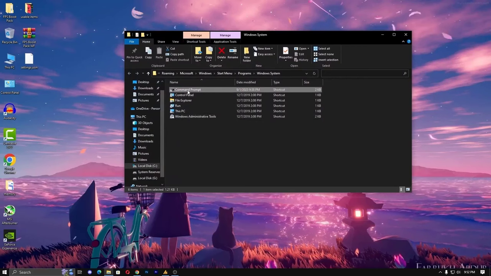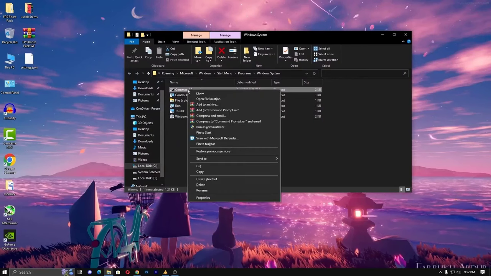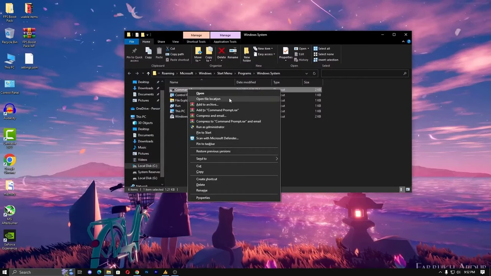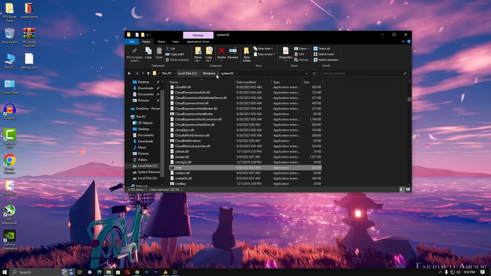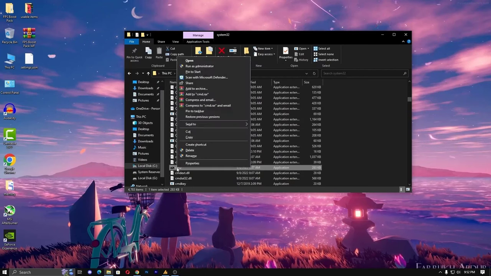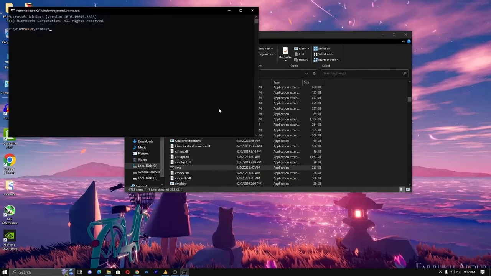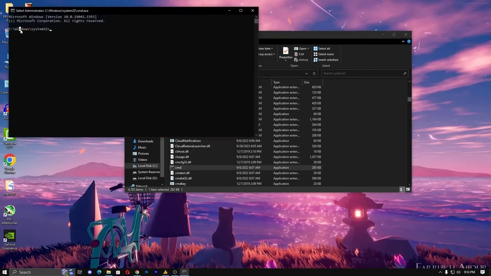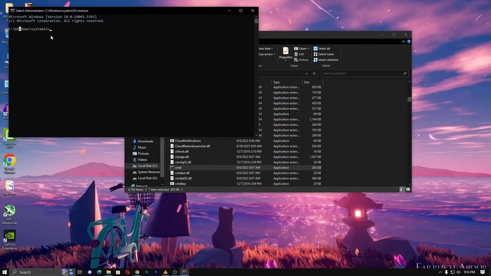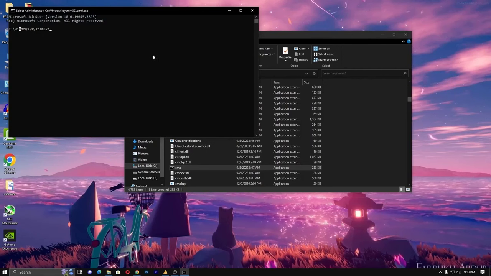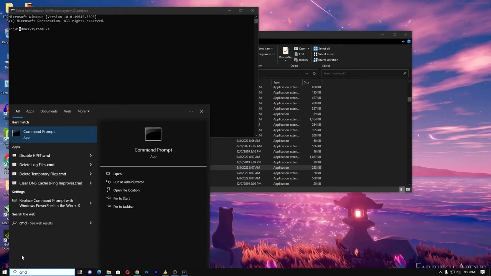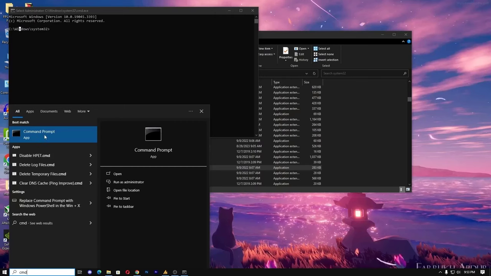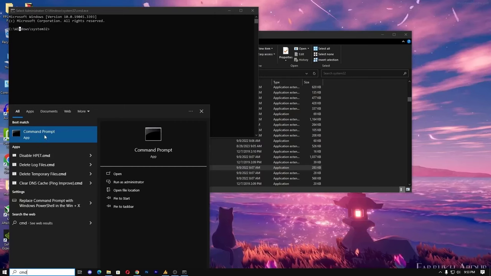As you can see, we are running the command prompt from the shortcut, so we are going to the exact path or destination, and it's available in Windows System32. Now just right click on it and run as administrator. Probably this time your problem should be fixed, but this is not the exact solution. Whenever you need the command prompt, you will type here, not go into the C drive or Windows folder and launch the command prompt from over there.